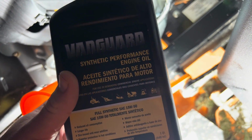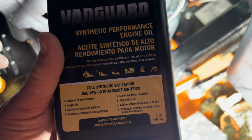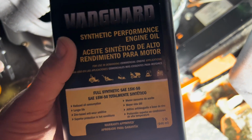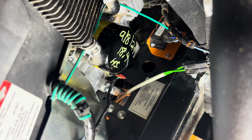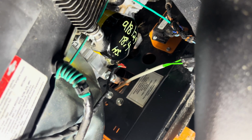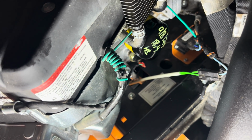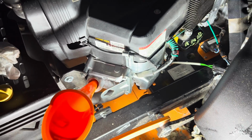I am using the Vanguard synthetic, and this is the 15W-50. What I did also is I went ahead on my new filter, I wrote down the date, the hours, and that way we know going forward when it was last changed and when. And right now I'm putting the oil in.